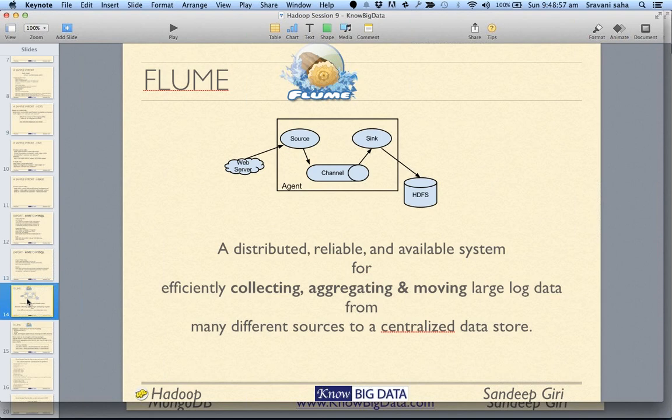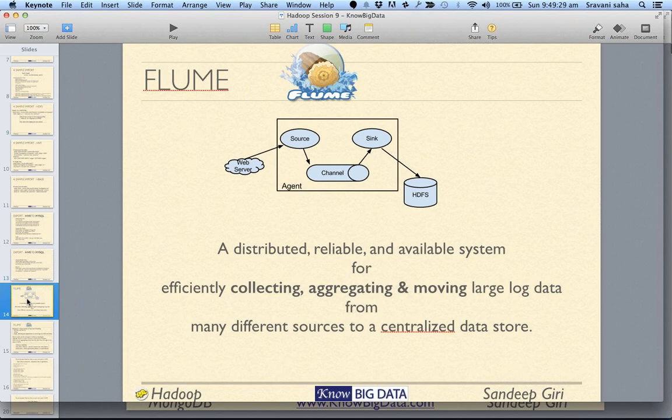Say for example, you have got a lot of Apache logs and you want to move those into the HDFS. And these Apache logs are coming from hundreds of servers. So you are running a fleet of Apache servers and you want to move all of the logs from all of these servers onto your HDFS. And you want it to happen every day or as and when it happens. Your Apache logs should keep flowing to a central location. That's a common way of doing things, right?